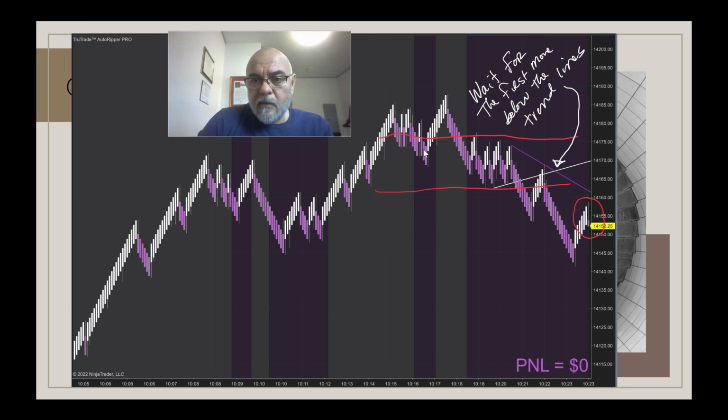So see here, the market was going up. It did a little consolidation, a small move, and then started coming back down. Then you see this right here. This is consolidation. I stay out of that. I don't jump in here. The automation can handle it. If your account's big enough, you can ride through it, because you can see there are these big moves down here, and you would have gotten your money back and made money on top of that. I don't like to jump in right here.